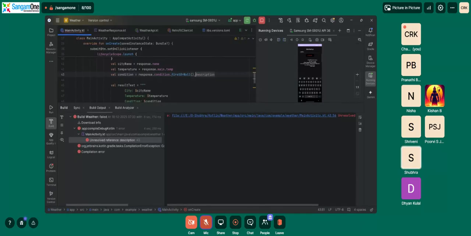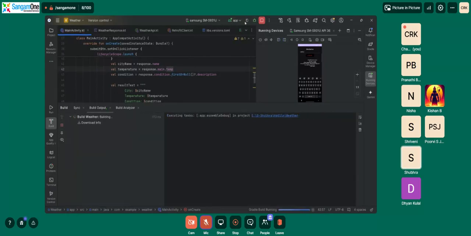So for that, we're going to add a question mark here. Otherwise, just leave it empty. So condition first or null is basically list of zero equivalent, which is the first not null list element that you're getting.